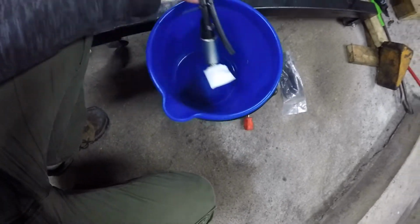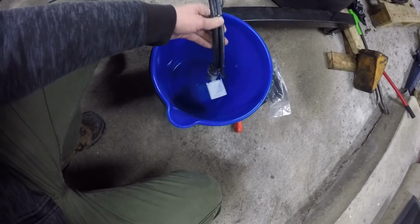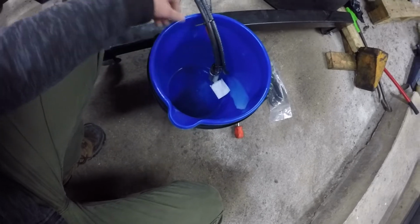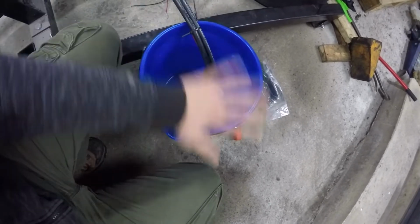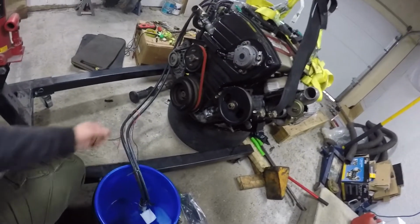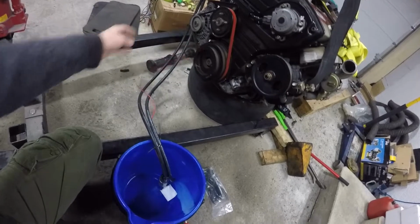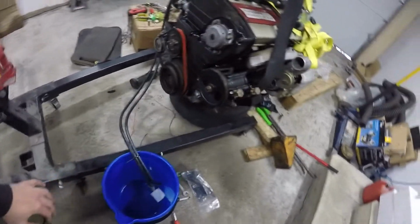And then just for right now, I've got the high flow fuel pump with the sock on the end, and the return line just zip tied there, so I can pour some fuel into the bucket, maybe put a wet towel over top because I might have some sparking going on over here, but just run those over to the battery and I should be able to control the fuel pump.